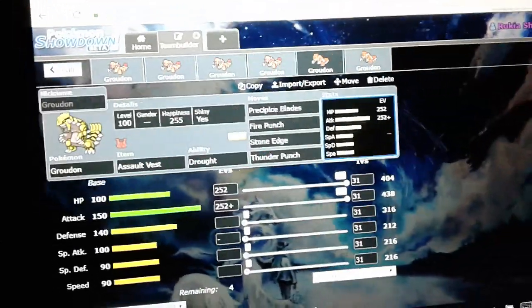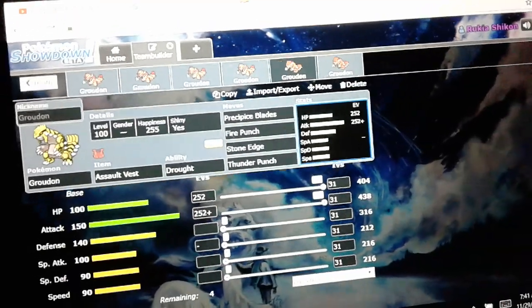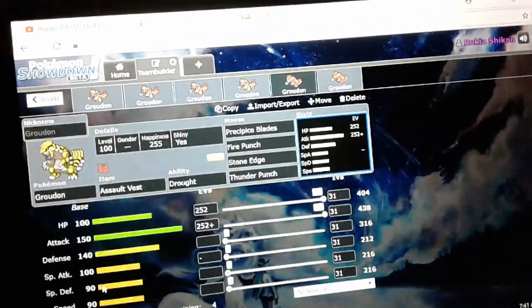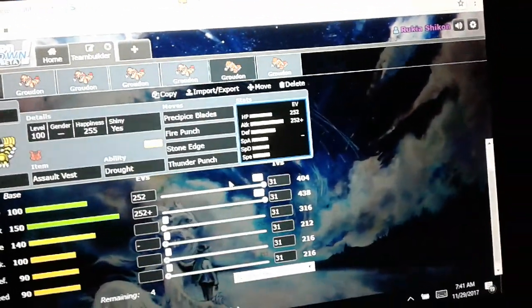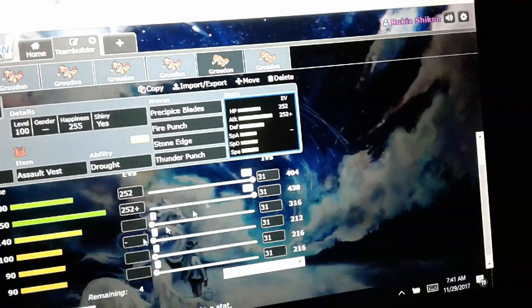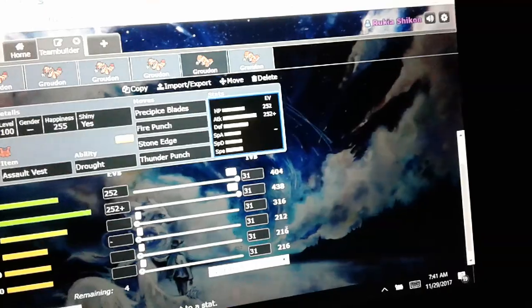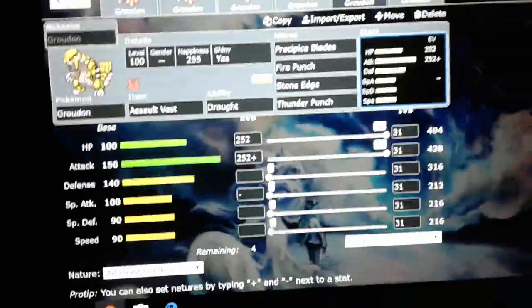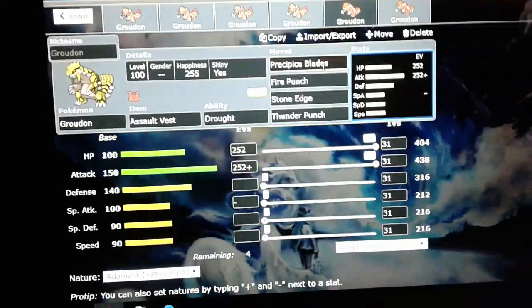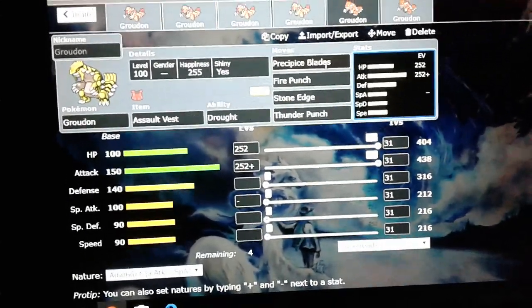So, Adamant Nature, because we're not going to be investing in our speed. Again, just be bulky with Groudon. It's the best way to use him. Max our HP. Max out our attack, Adamant Nature, and use the Assault Vest. It's going to patch up our special defense. It's going to go up by 100 points, so it's going to be equal to our physical defense. So we're going to be equally bulky every single way. And our moveset's going to be... Since you're using the Assault Vest, you pretty much have to run all attacking moves.